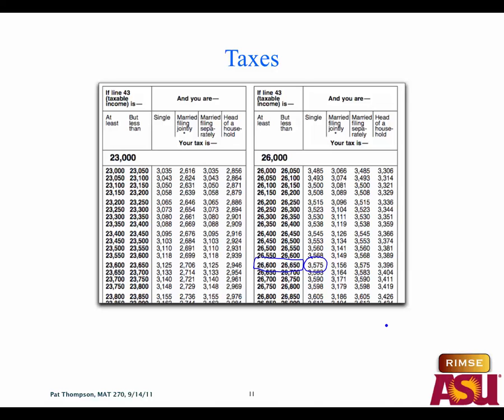Okay, so the question is, how is this amount of tax computed? Where does that amount of tax come from? What's the basis of these values of tax in the table? Anybody know? Tyler has an idea? Yeah. Depending on your income bracket, you'll pay a higher percent or a higher rate of taxes. All right. So he's saying that someone who makes $23,000 may pay a lower percentage of their total income than the person up here making $26,000.